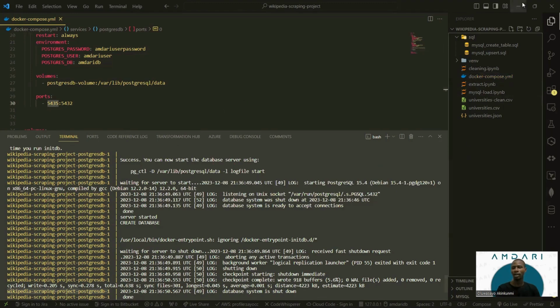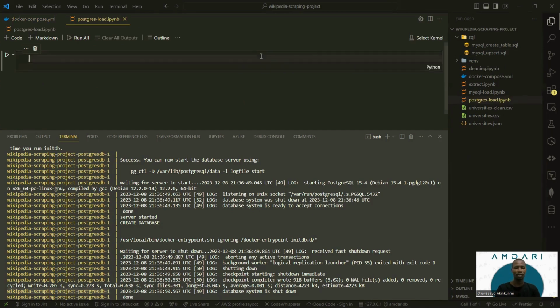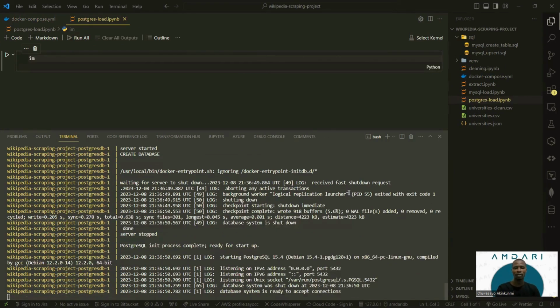Right, so I'm going to create a new Jupyter notebook file now, and I'll call that postgres-load.ipynb. Right, so it's going to be very similar to what we did for MySQL. So I'll create a new terminal here.